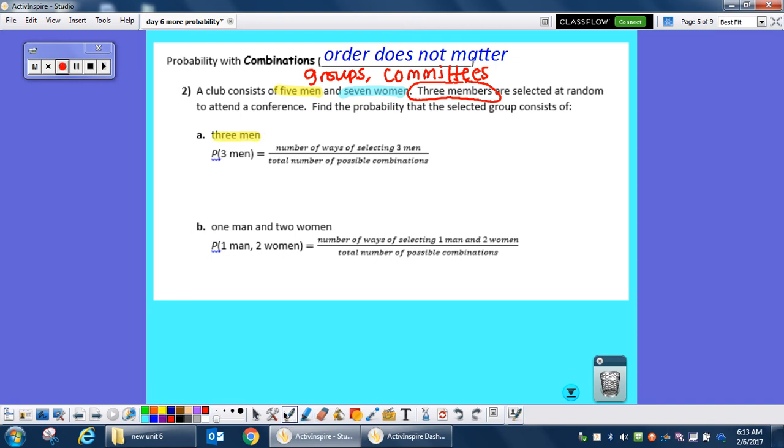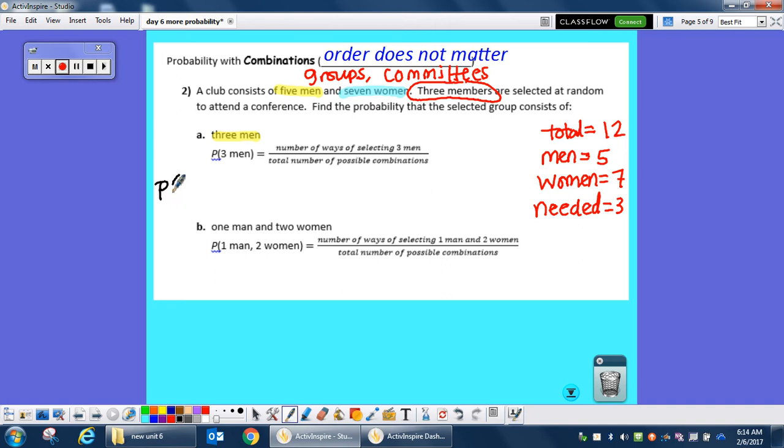A good rule of thumb to set this up is I'm going to start listing my total number of people. So the total number of people is the 5 men and the 7 women, which equals 12. And then the number of men is 5, and the number of women is 7, and needed, in this case, we're going to be choosing 3 people. Okay? So kind of notice the difference between part A and part B. Part A, you just need 3 men, so we don't have to make it as complicated as it could be.